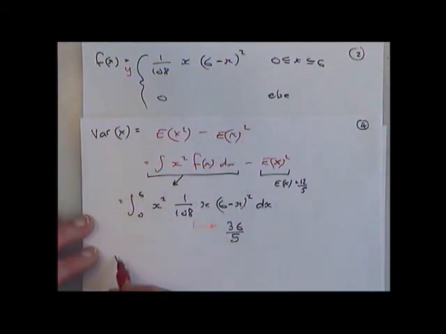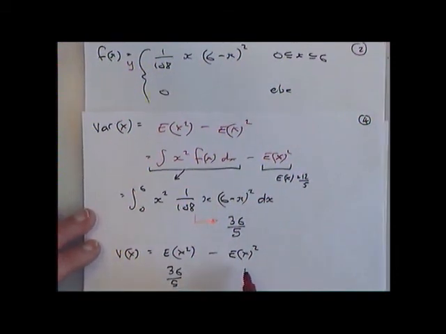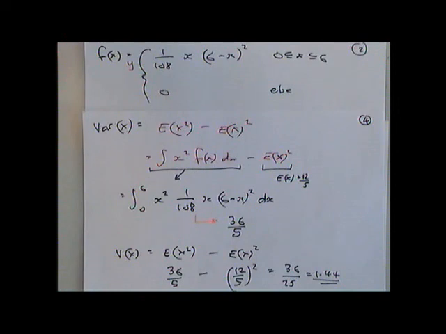So to get my answer for the variance, I said it's the expectation of x squared, take away the expectation of x all squared. Someone's told me that's 36 over 5. Earlier we worked out that the expectation of x was 12 over 5. That needs squaring and taking away from that, giving us a final answer of 36 over 25, also known as 1.44. Okay, so we found the mean, the mode, the variance. Anything else?